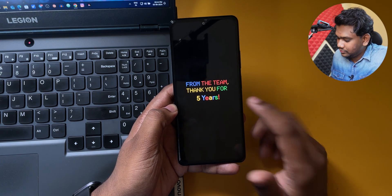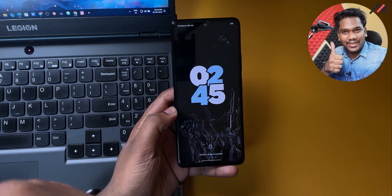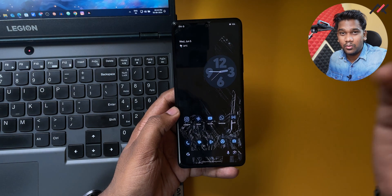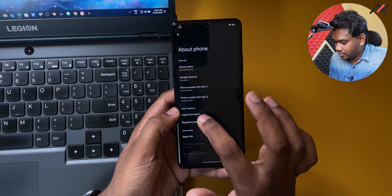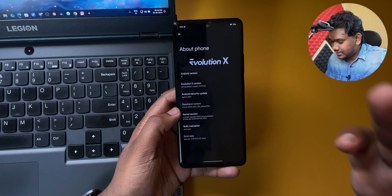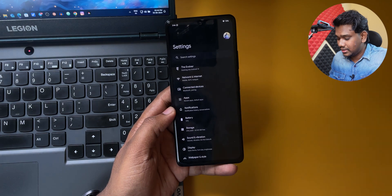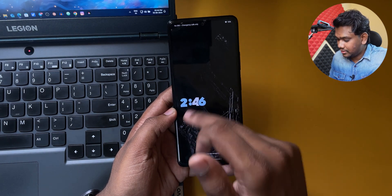The device is booted! Now let me check if all applications are working. Sometimes after an OTA update, permissions get reset and apps installed in the previous build won't work. It's showing 'finishing system update'. Going to settings, it is now on version 8.5 with Android 14 and the April 5th 2024 security patch. The build date is April 8th.